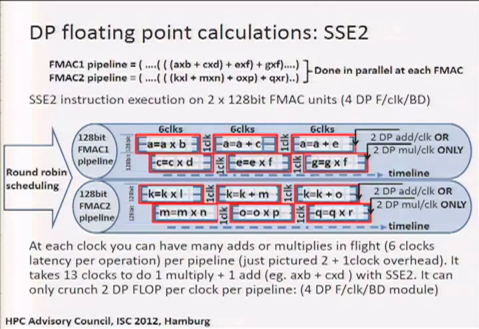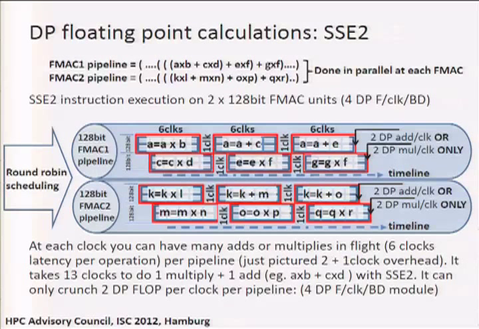But if you look at any given clock, you're retiring this bucket of instructions or this bucket, and you see this addition, but this addition is being done on this, but because it's a 128-bit, there are 2 of those being computed at the same time. So there are 2 double precision additions being done here, or down here, for example, I'm putting 2 double precision multiplications at every clock. And this is what's happening on this pipeline, and at the same time, it's happening the same on this other pipeline. So at any given clock, if I use SSE2 type of operations, I get a total of, for example, these 2 plus these 2, 4 double precision operations, always.